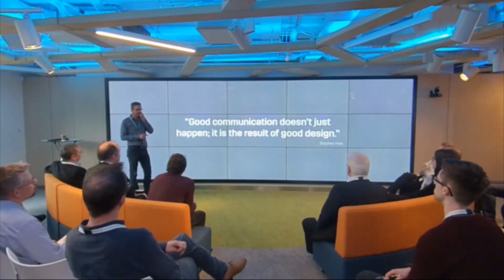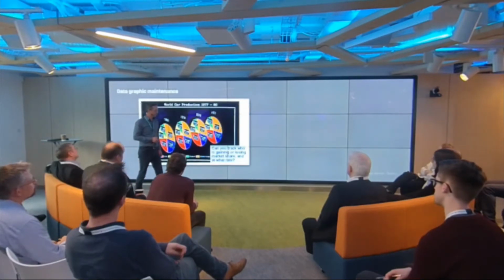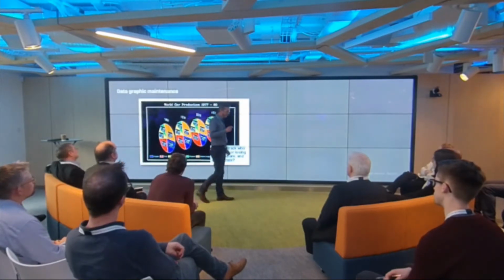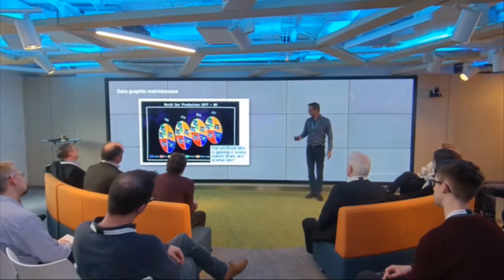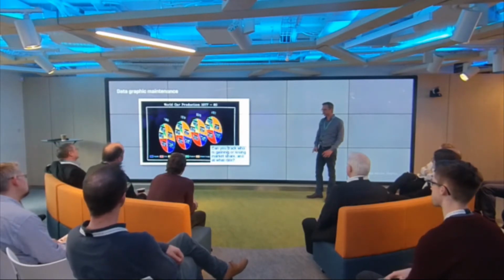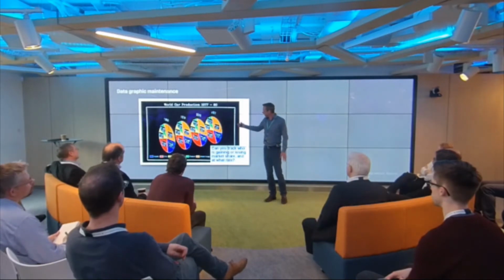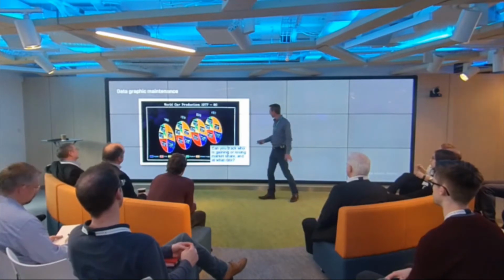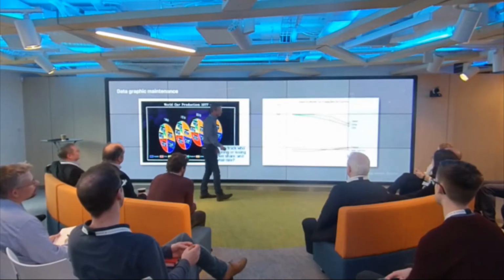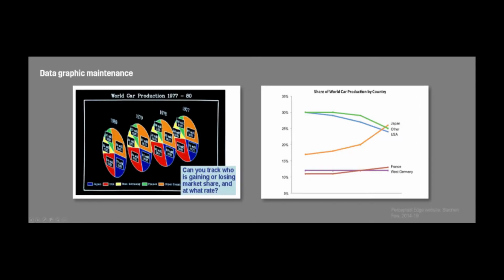Unfortunately, bad design is everywhere, so we're going to go into fix-it mode to see if we can avoid some of these mistakes in the future. Sometimes something gets into the mind of a data graphic designer and they want to use some weird visualization. This one, for example, seems to be trying to break all of the rules at once. 3D, pie charts, too many colors, cognitive overload. Why not just use this type of representation, same data, but now you can actually answer the questions that are being posed.